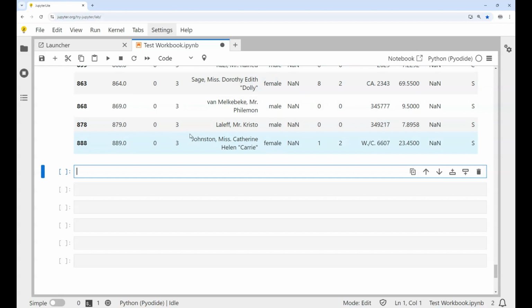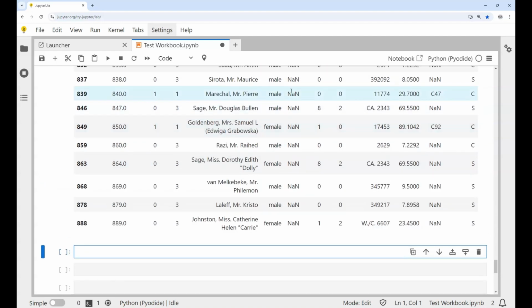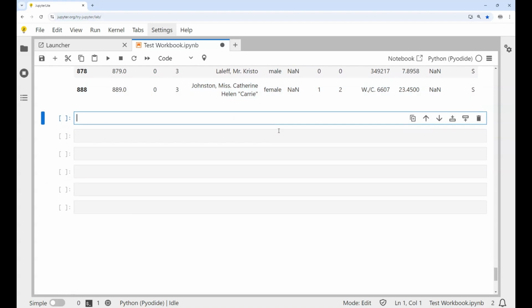Or we could try and make an educated guess and replace all of these missing values for the age column. So since age is a numeric value, the easiest first step in replacing data is to take either the average or the median of that column and then replace all the missing values with either the average or the median. Since I like using the median more than the average, I'm going to choose to do the median.